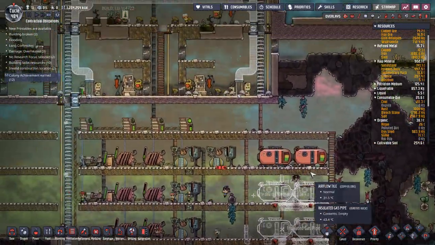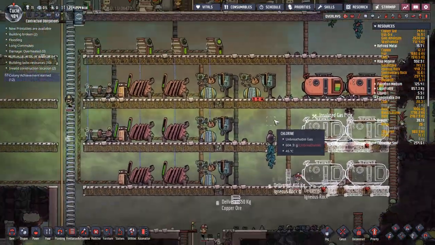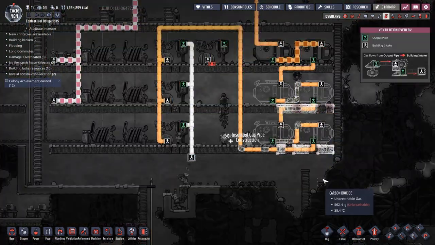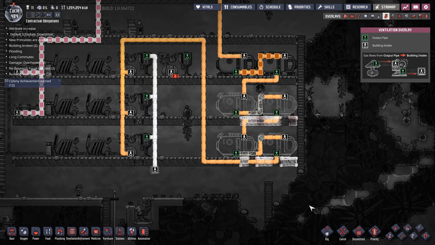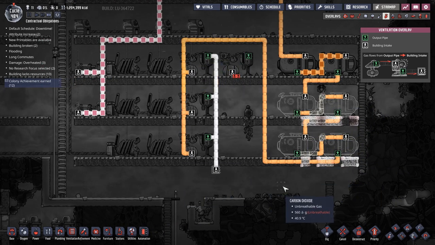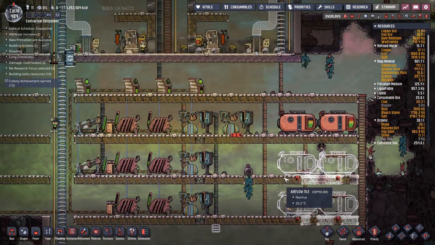I really should. Alright, so how are we doing? We've got all of that in. Let's have a look. Yeah, that's all set. We've just got a few little bits of pipe, and that's going to start running. Beautiful.